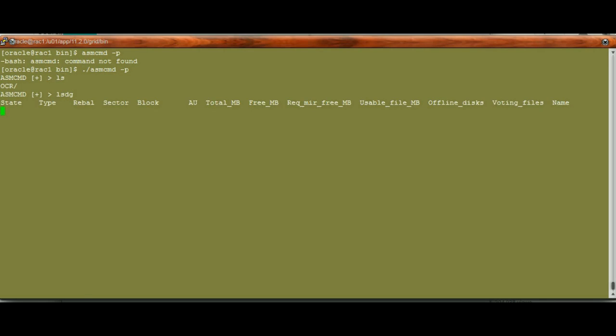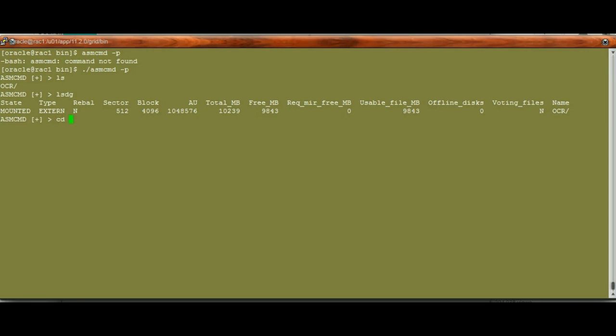asmcmd. This is the command-line tool. asmcmd -p, ls, lsdg. Only one disk group is mounted, so the OCR disk group, only that.